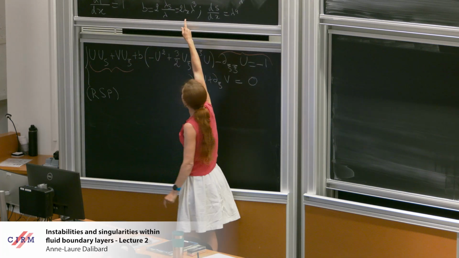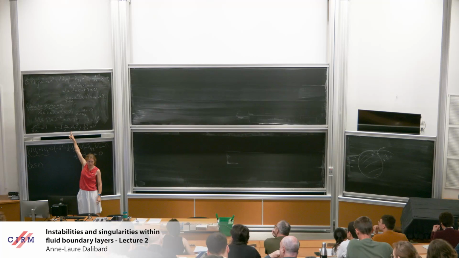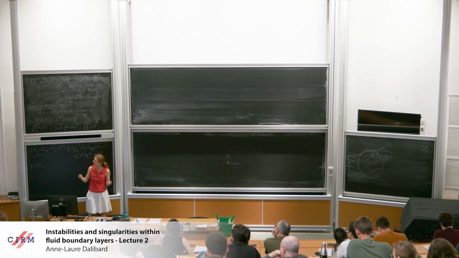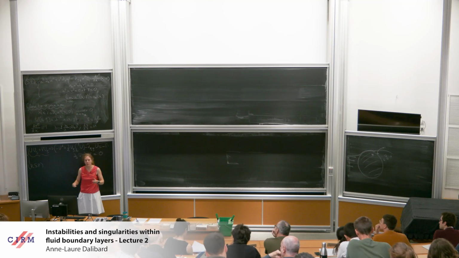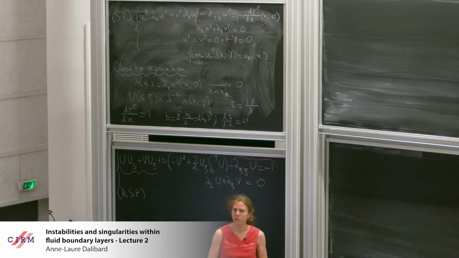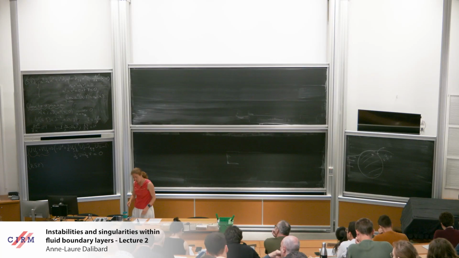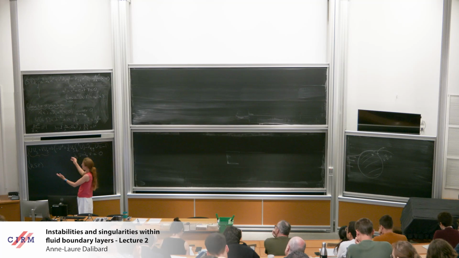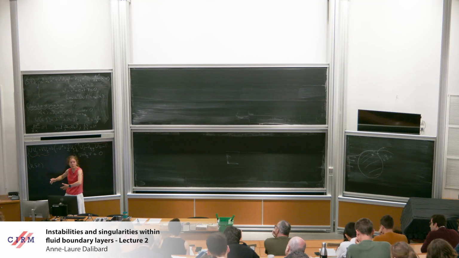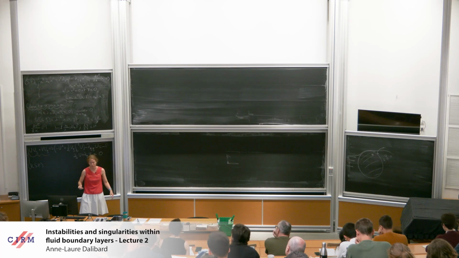So you see that because lambda depends on x, there is an additional term here, proportional to B, which is nonlinear. And it's the balance between these different terms that will dictate the behavior of the fluid close to separation. As I mentioned yesterday, B is an unknown of the problem, okay? You need to understand what the behavior of B is when you reach separation.